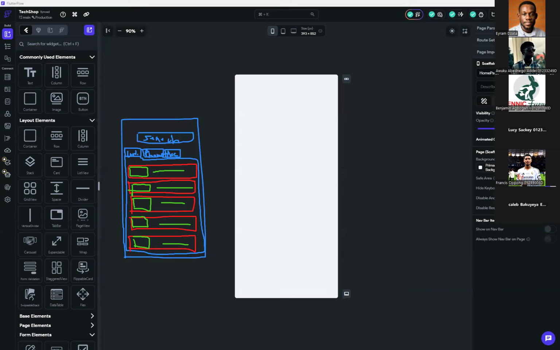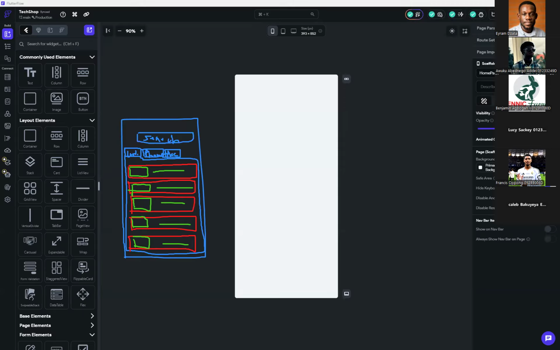Now, when it comes to these widgets, we want to know how many children a widget can take. A widget can accept zero children.